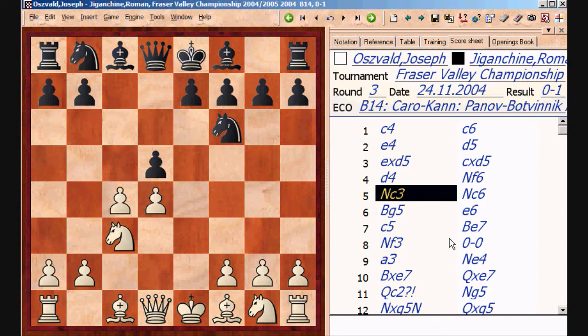This is a game I played a few years ago, and the opening was the Caro-Kann, the Panov attack. In this opening, usually white gets to attack the black king, but in this game things turned out a little bit differently, as we will see.